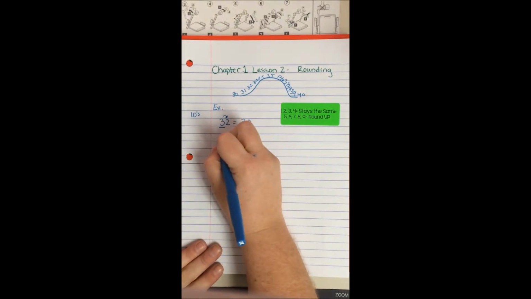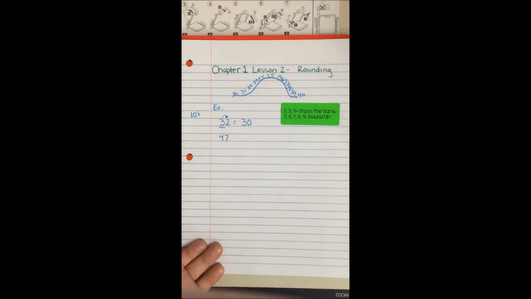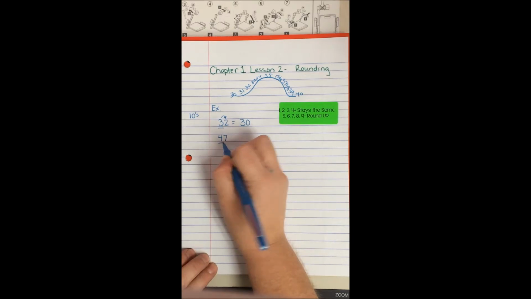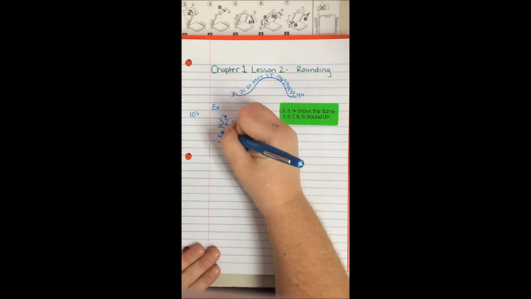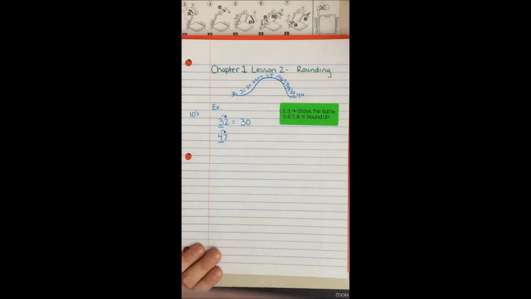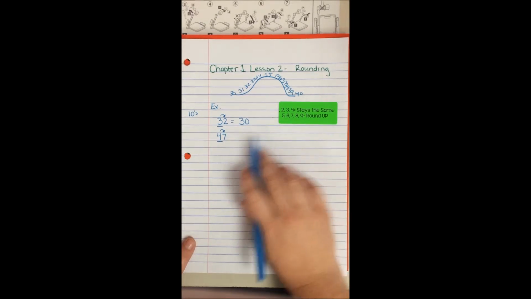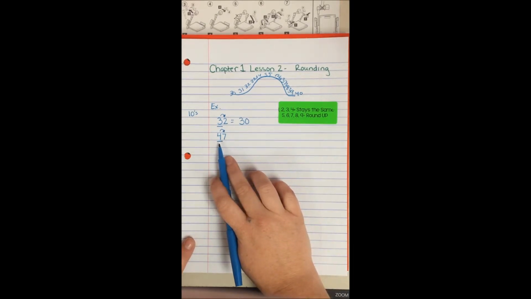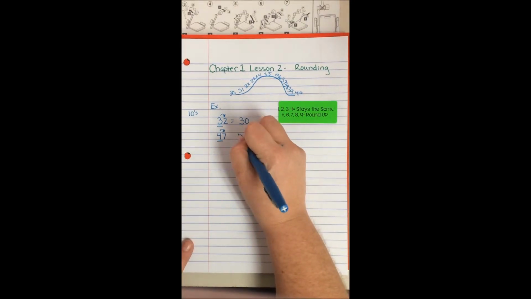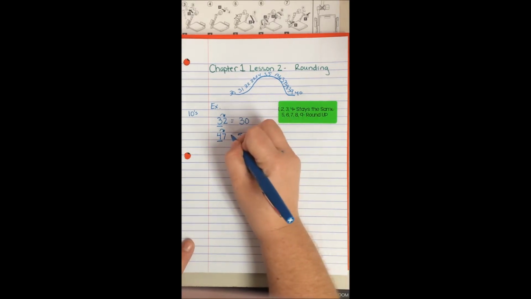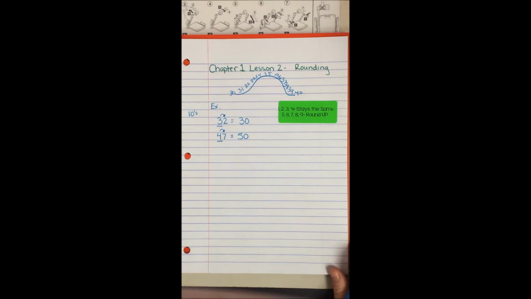Another example could be maybe the number 47. So I have the number 47 and I'm planning to round into the tens place. So I underline the number in the tens place, which is the 4. I look next door to its neighbor, which is a 7. If I look at my refresher, which we use at the beginning to let them be able to have a visual, 5, 6, 7, 8, or 9 rounds up. So since the number next door is a 7, that means my underlined digit, which was in my tens place, the 4, is now going to round up and become a 5. And then the 7 turns to a 0. So 47 rounds to 50.